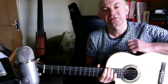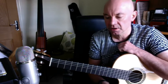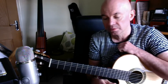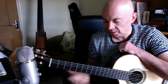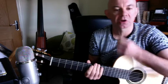I received a great suggestion from Sam asking me to talk a little bit more about making the major scale sound musical, ways to break out of it just sounding like an exercise. So let's begin by looking at an A major 7 loop. We're just going to spell out a really simple fingering, one that hopefully we all know. And then we're going to look at ways to expand.